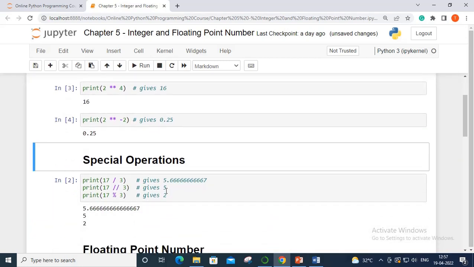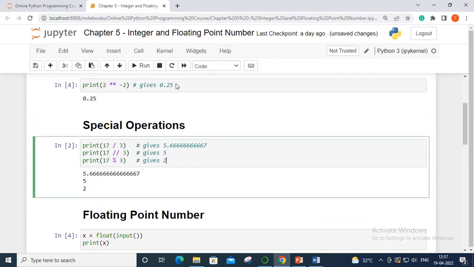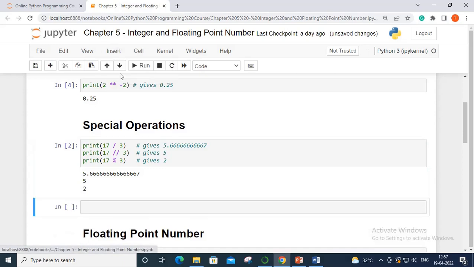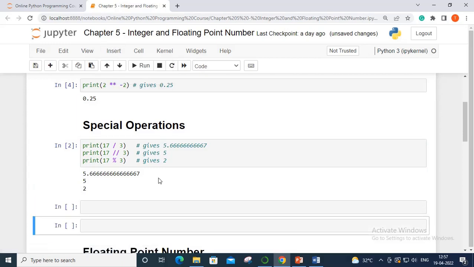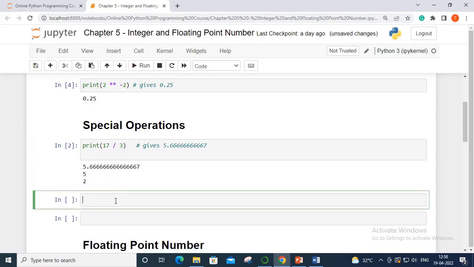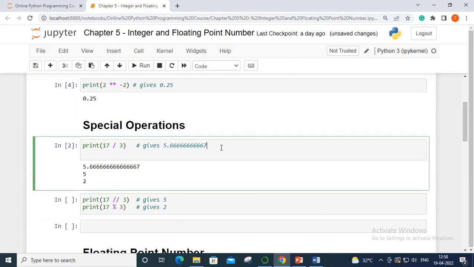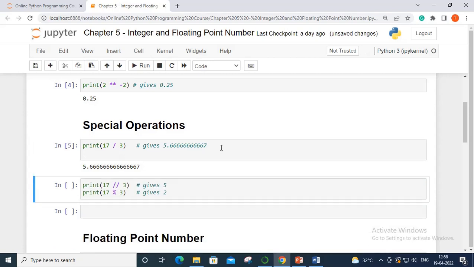Now again, let's dive into the other special operations. Let me add two more rows below line number 2. Let's try to divide this: 17 divided by 2, again I'm going to get a floating point value.